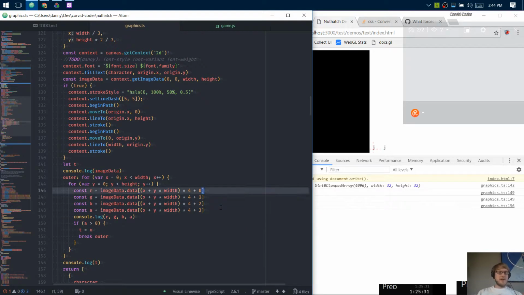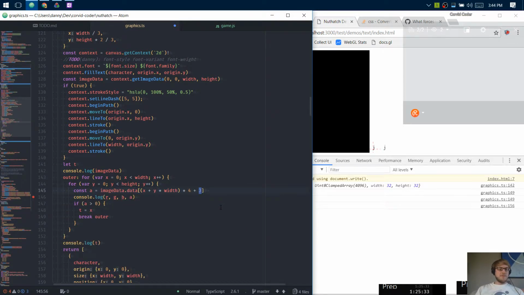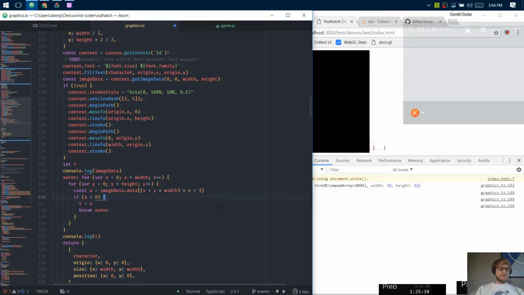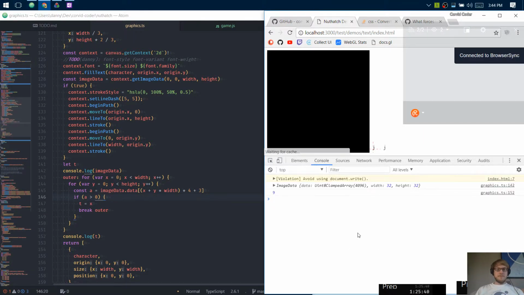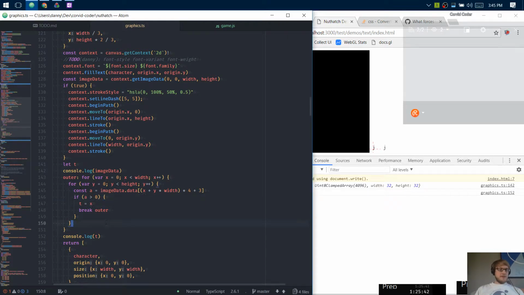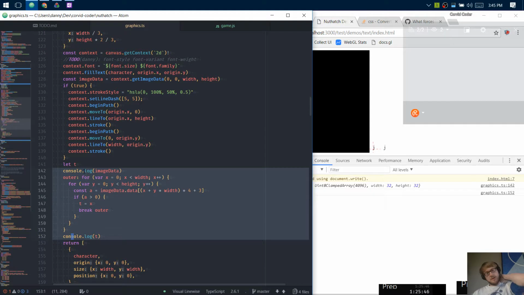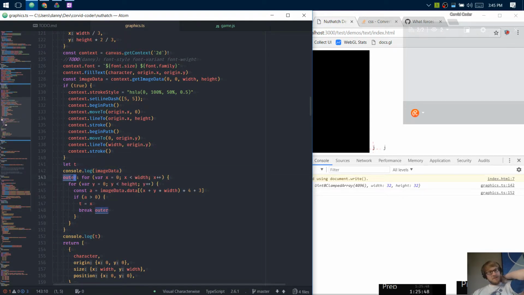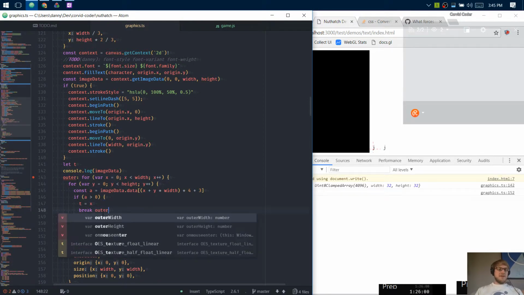Okay, so I don't care about these. I only care about that. There we go. So this is what you would do to calculate the left bound of it. However, this is ugly, right? I'm breaking out of a specific loop. So if I just did break, it would only break out of the inner loop. So you can put a label on your for loop, and that can break out of that. However, it's still really ugly.